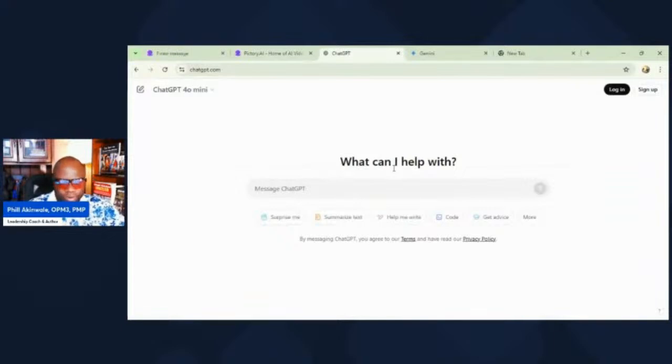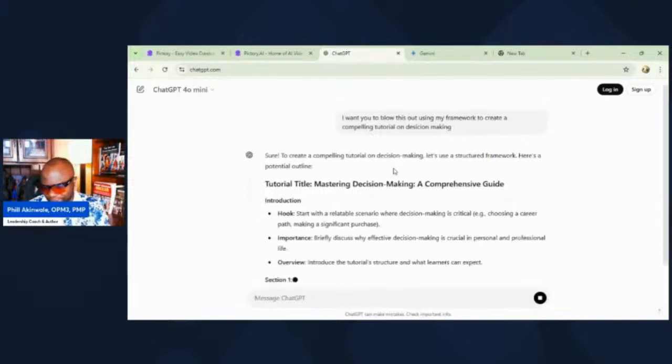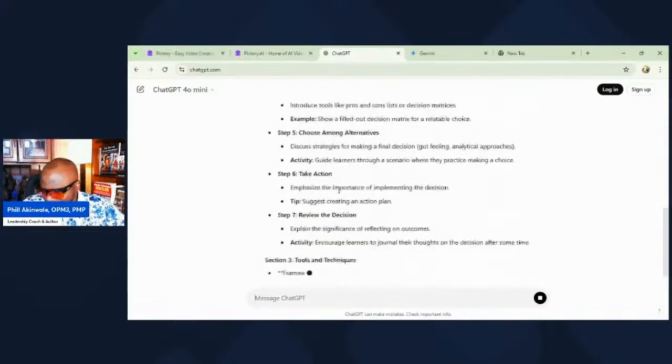So I'm going to give it a prompt and I'm going to say, I want you to blow this out using my framework to create a compelling tutorial on decision making. Now, watch what I'm going to do after this, because it's given me a how to do it, right?